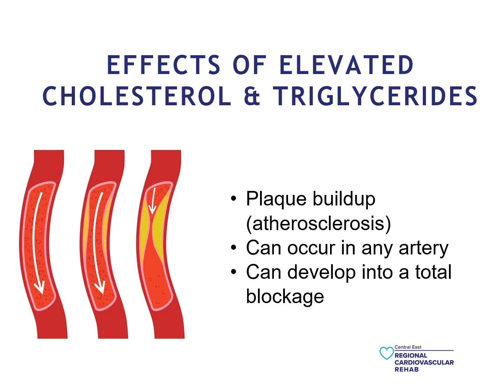So if you look to the image on the left, the vessel on the furthest left of the slide, it's showing an artery where there are no blockages. So oxygen, which is carried by our red blood cells, travels freely along the artery. Then the second one in, the artery is showing you that LDL again. So that yellow lining along the artery wall is creating a narrowing. So if we were to think of the 401, if they were doing construction and they blocked one lane, obviously all the cars have to move over. We still have movement. It's not that impactful, but definitely causes a little bit of an issue.